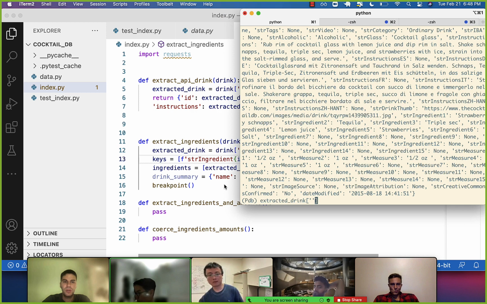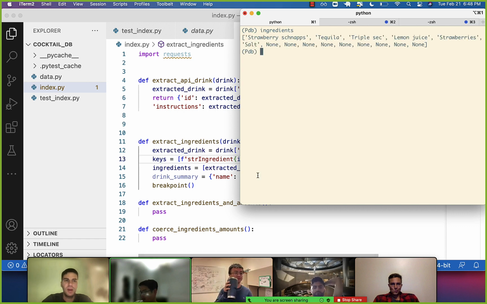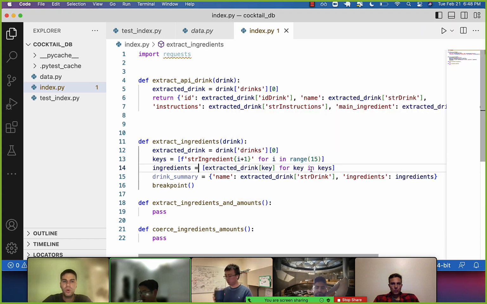All right, so what do we do next? The only issue is these ingredients have these none values. So you can just say for key in keys, if extracted drink key. You can just do this. Why?